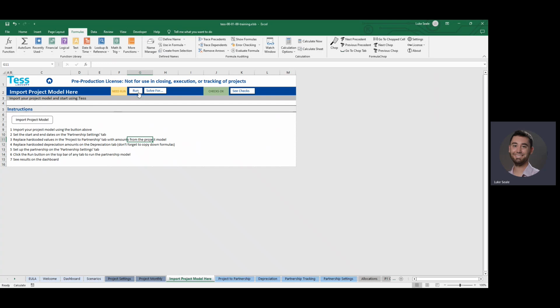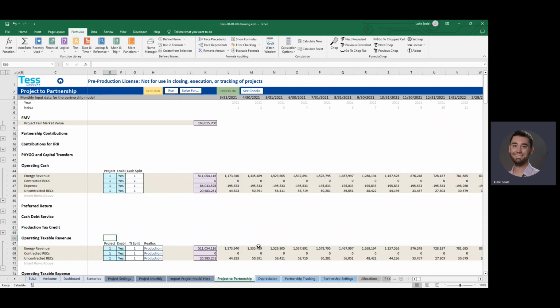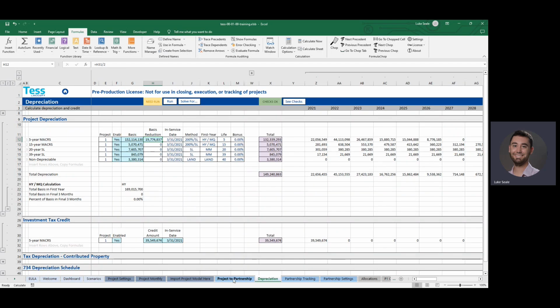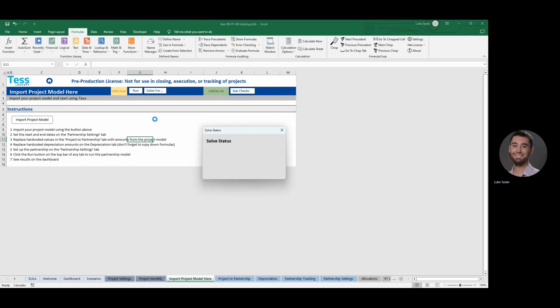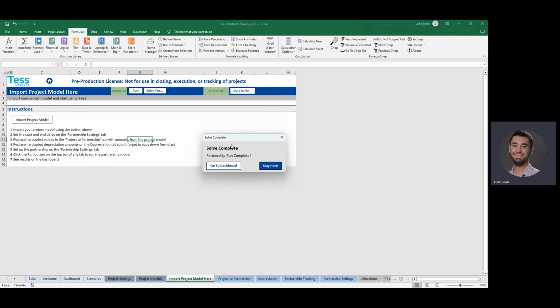I'm not going to click it yet because I want to talk a little bit about what it means to run Tess. Tess has an advanced solving algorithm that is really unique and means that the spreadsheet will both run quickly and run with one button click. There's no need to go to some special place and look at some cells and click multiple buttons. You're just going to click this Run button, and you can find the Run button on any Tess tab, which is really convenient. So I'm going to just go back here and click Run, and let's see what happens. Boom, that's it, done.